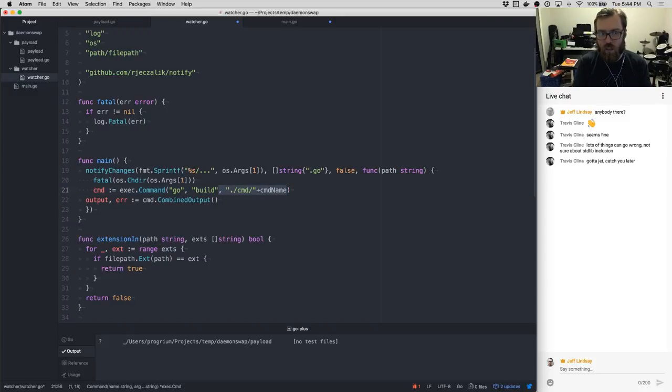We could just, I guess we can specify the binary. Yeah, let's do that. We'll just call it, I don't know, .build. It's a temporary file. We'll delete it afterwards.